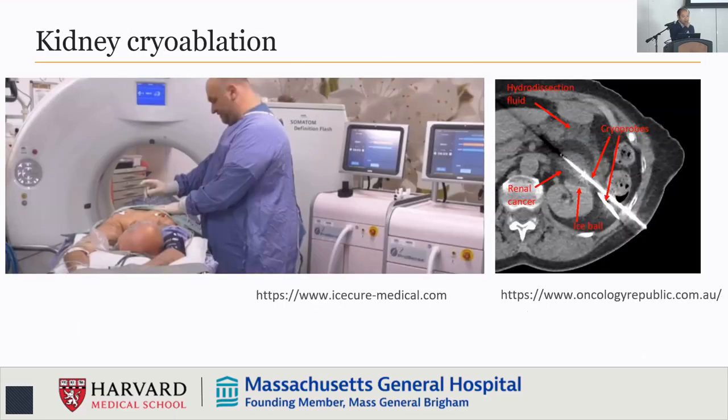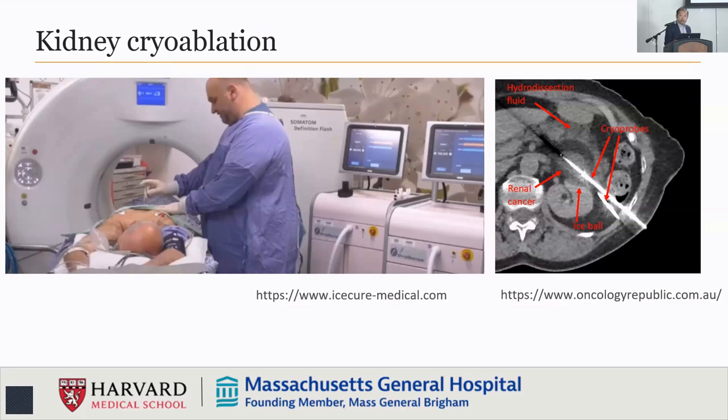The second case I want to show is similar, but different in a way. In this case, it is kidney cancer ablation. Basically, you put a tube inside the patient from the back, go to the kidney, and inject some liquid that can freeze the cancer cells to death, right?